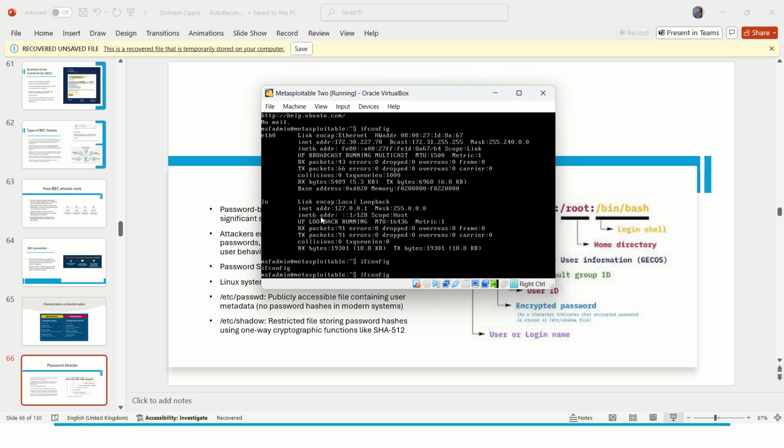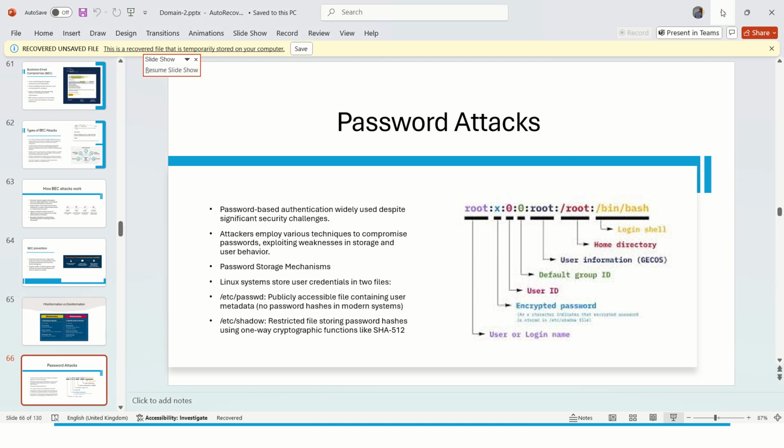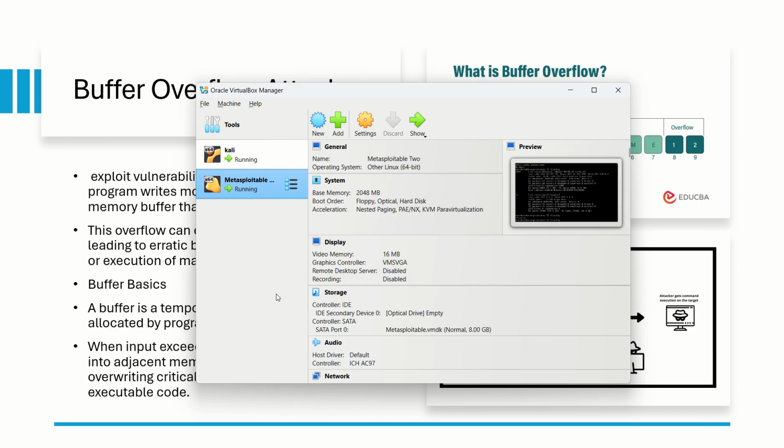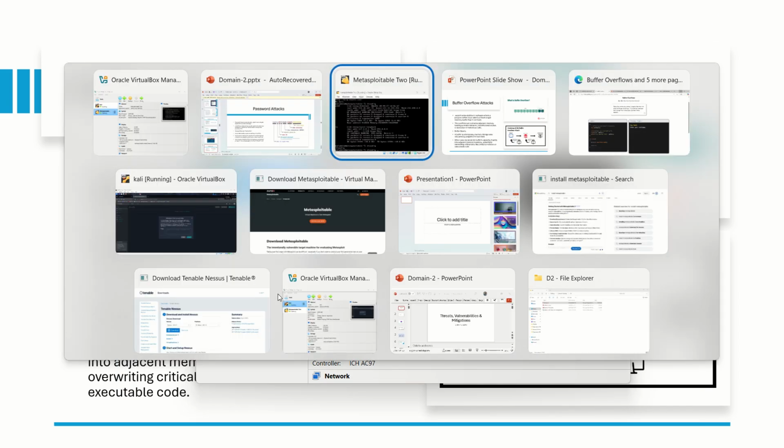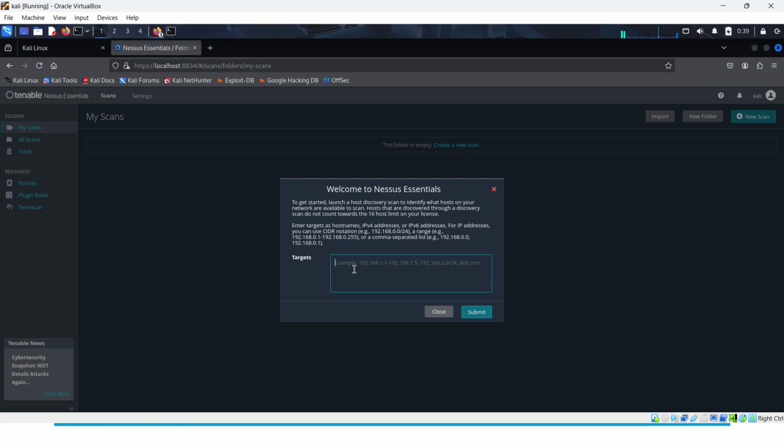So if I grab this IP address, I can now head over to the Kali Linux instance, and then I'll put the address in here, 172.226.12.5, for instance.